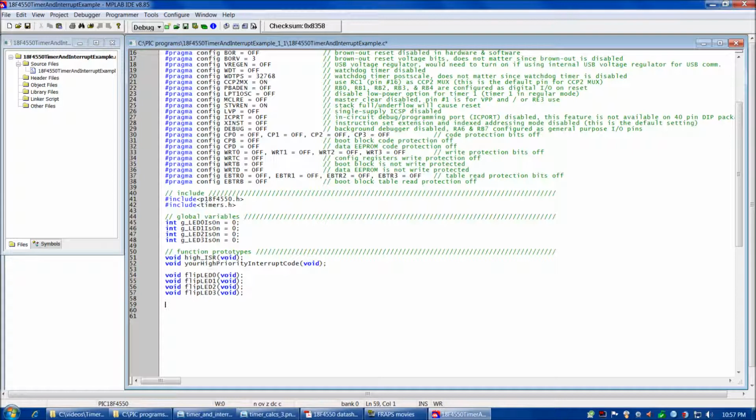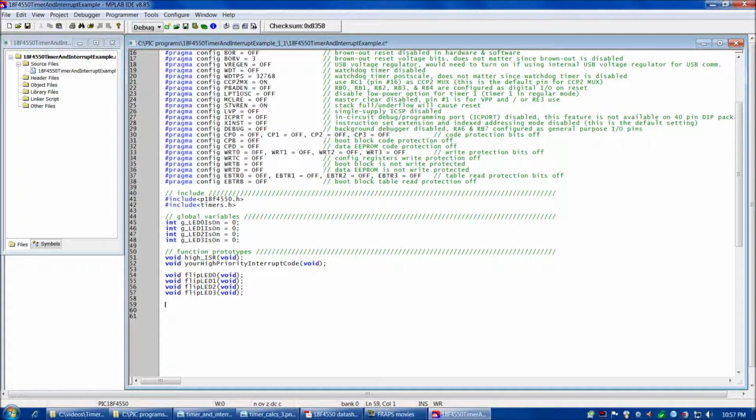Well, the reason is that the way that the hardware in the 18F4550 works out and the way that the Microchip C compiler interacts with it, we have to write the first function, high ISR, and that's where the hardware is actually going to bring it to. Then we're going to have a go-to statement in that function that's going to go to our actual function that's going to meaningfully do the interrupt.